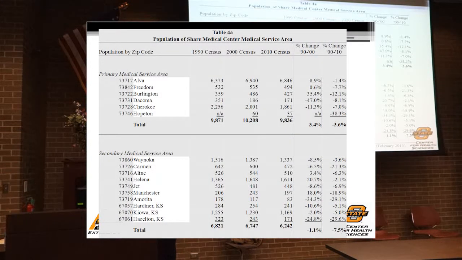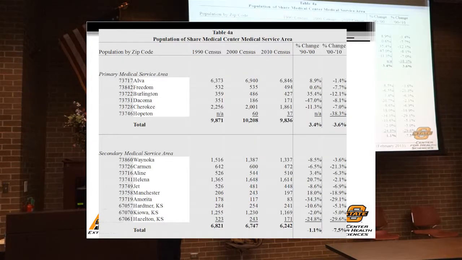Population trends. We have breakout by zip code. In our next table, we'll look at place level. To explain the difference in those, zip code level population captures everyone with that zip code, regardless if you live in town or if you have a rural route way outside of town. If you have that zip code, you're captured in this area. On the next one, is place level. If you live within the city boundaries, you're captured in that place population.